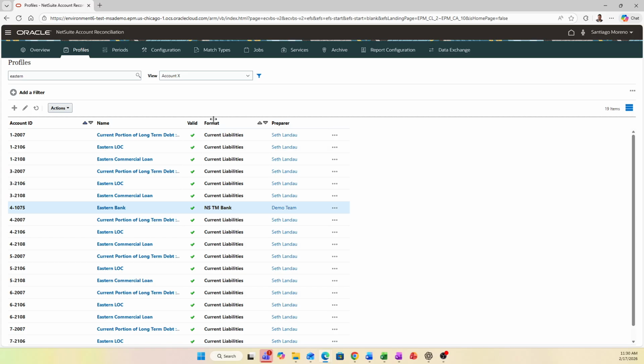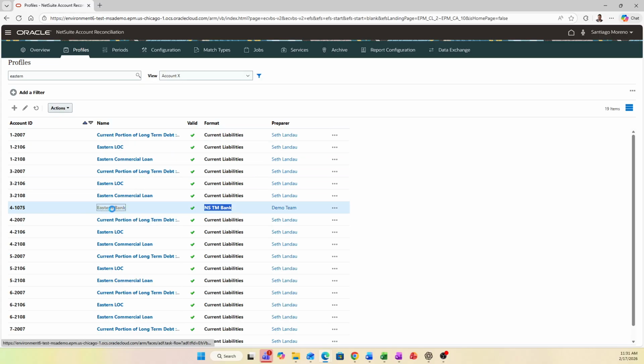And basically, the first thing that you will notice is that the format for this specific one is NSTM bank. This was the format that we reviewed at the beginning, and that was linked to that specific match type.